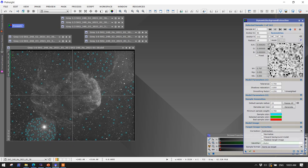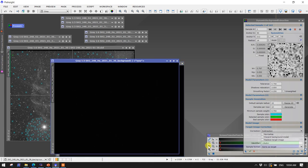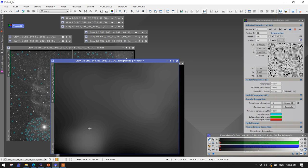this zone here where the halo is with a lot of points just to give this region of the image significantly more weight so that the algorithm won't ignore it. So let's go ahead and execute the dynamic background extraction and see what it comes up with. All right, so here is the background. And if we look at this, we can see that it is pulling out quite a bit of that halo that's managed to find its way into this image.